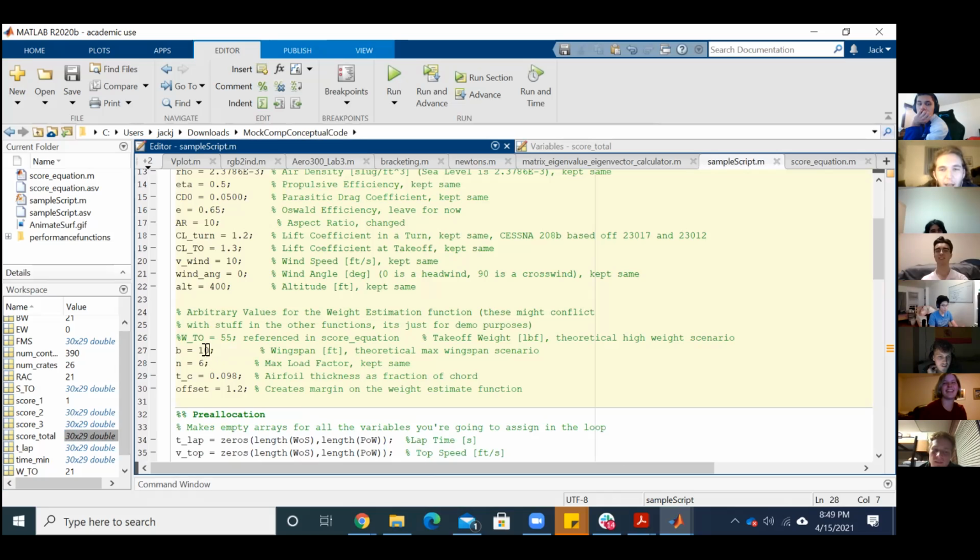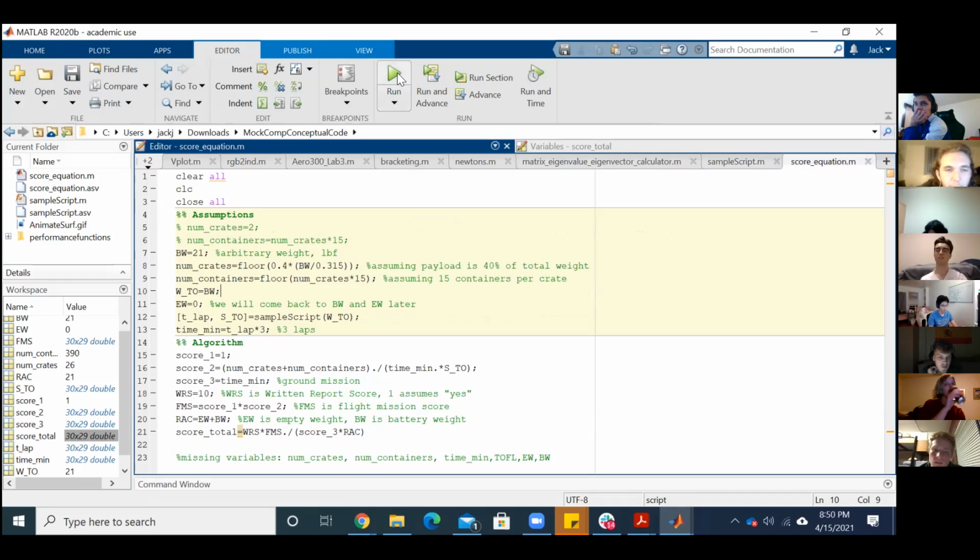Also, I will say, I don't think you're actually using the takeoff weight or the span or anything in any of the numbers that you're pulling out of this function. Yeah, because until we calculate the final score, we're not using the number of containers or that, right? Doesn't the span go into the lap time calculation? Nope. Well, the aspect ratio does, but not even the takeoff, how long it takes for the plane to take off should be power to weight ratio, right?